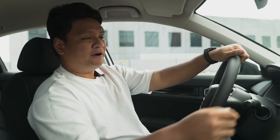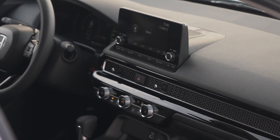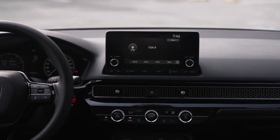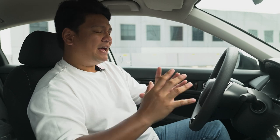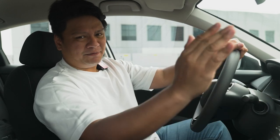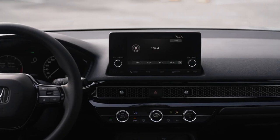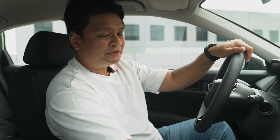One complaint about the previous generation Honda Civic, especially when first released, was the lack of volume knobs. So not only do you have knobs for the AC vents, you also have volume knobs and a list select knob. The 7-inch touchscreen infotainment system powers four speakers inside, though the four-speaker system gets a little scratchy at higher volumes — best to keep it at a minimum or replace them with performance speakers. The touchscreen has Android Auto and Apple CarPlay, but there's only one USB port, so additional passengers will need to use the 12-volt socket.